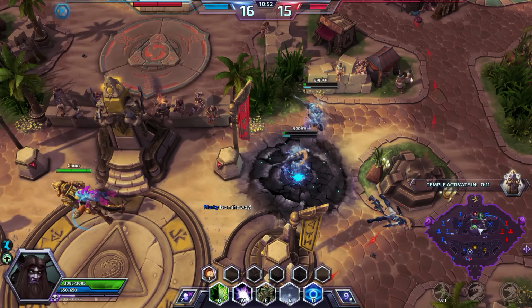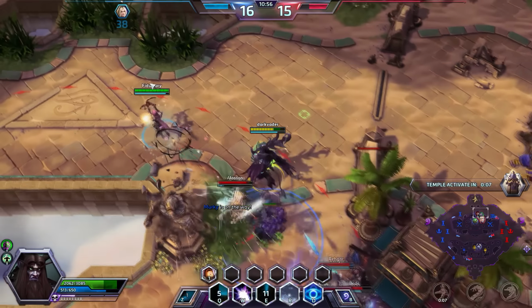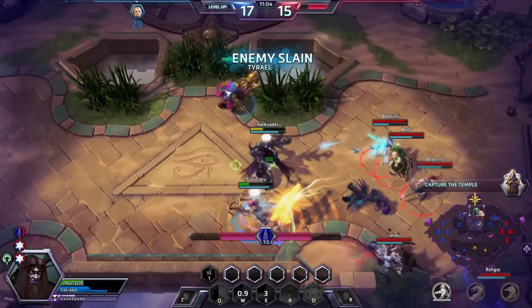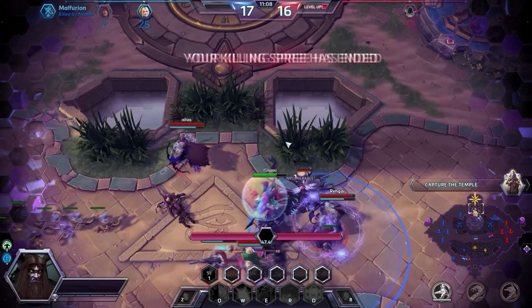Is that you? Okay, I'm in a lot of trouble. I need to get out of here. Now, let's see. We can Shrink Ray the enemy Tyrael, so he's not going to be able to do much damage. We did get silenced, and we are about to get bombed into death. Dang it. We couldn't heal ourselves as we were silenced.